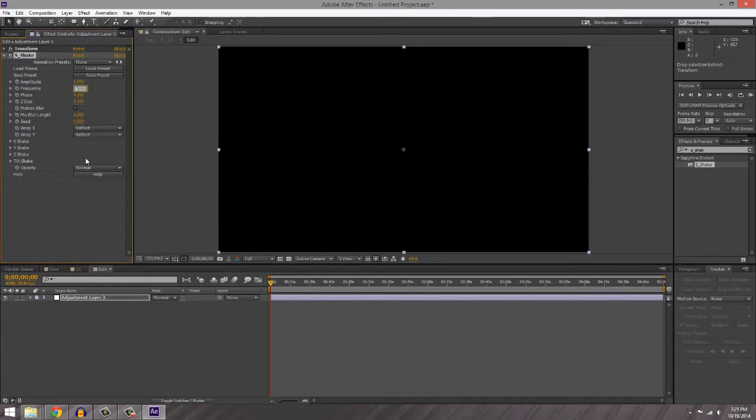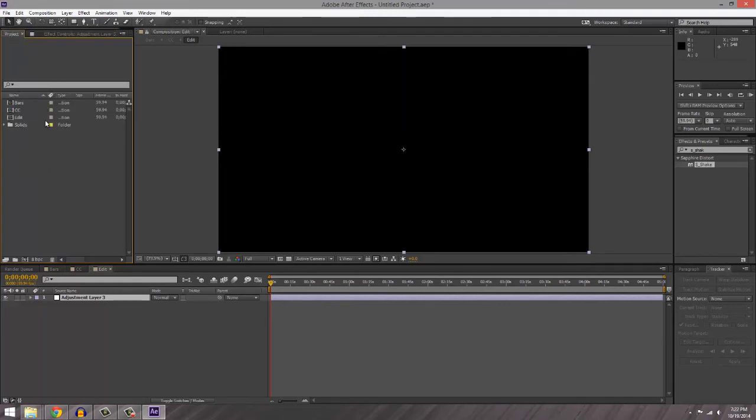So I'm just going to set this frequency to 2 because I know that's what I typically use. And you're going to want to keyframe the amplitude when you're doing this, but I'm not going to do that for this project. Now what we're going to want to add is all of the things that we know we're going to use in every composition.